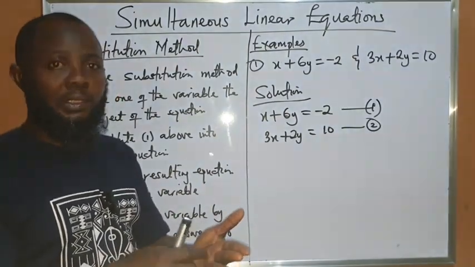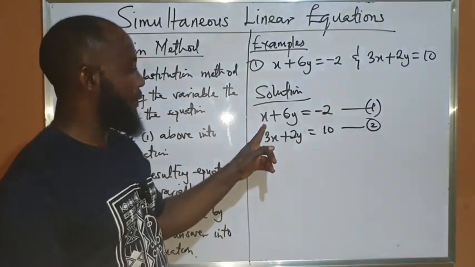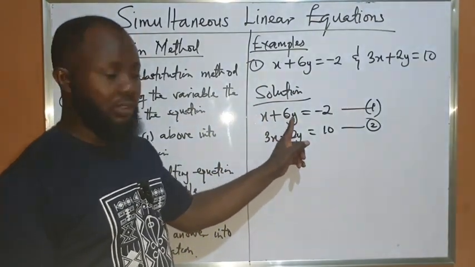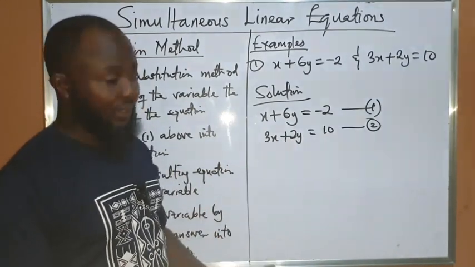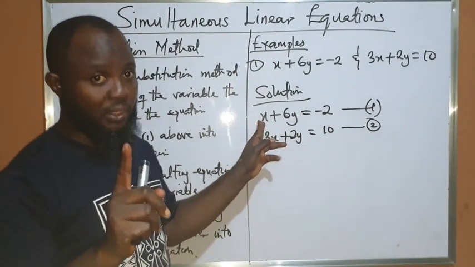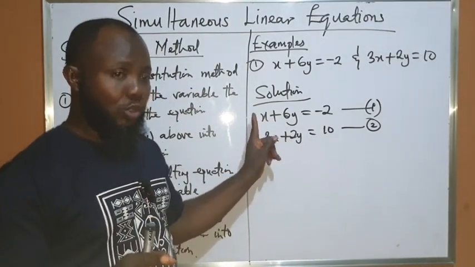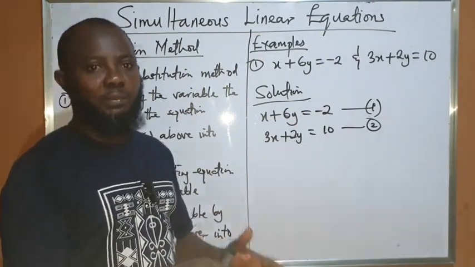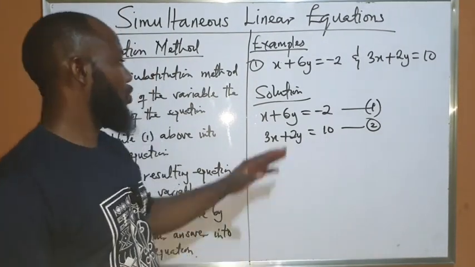Coefficient is the number beside a variable that is multiplying it. If you look at x here, what is beside x is 1, that is, this is 1x. But the coefficient of y here is plus 6. The coefficient of x here is 3. The coefficient of y here is plus 2. Having known this, you notice that in equation 1, it is only x that has a coefficient of 1. So it's going to be easier for us to make x the subject of the formula in equation 1. If you make x the subject of the formula in equation 2, you still get the same answer, but you are going to get something like a fraction, which, if you are not very confident, you might make mistakes in the process. So this is what we're going to do.